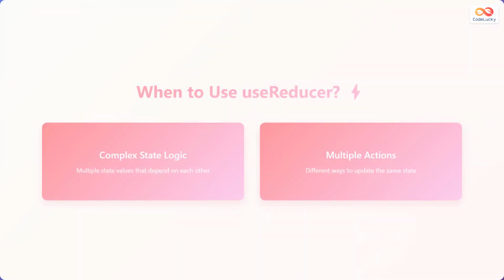When should you consider using useReducer? Well, it's particularly handy in scenarios where you have complex state logic involving multiple state values that depend on each other. Also, if you find yourself dealing with multiple actions that can update the same state, useReducer can help streamline your code and make it more maintainable.